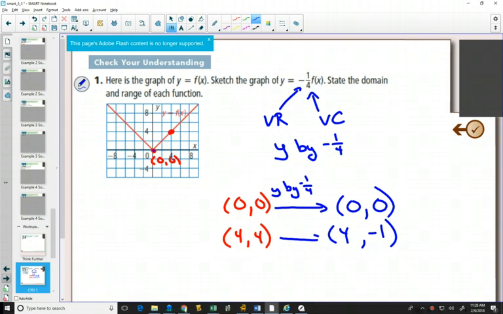I'm going to plot this point 4, -1. No, I'm not going to go in the wrong direction. I'm going to go to 4 here, and then I'm going to go down 1, and I'm going to plot that point. What did I do wrong? When plotting that point 4, -1, what did I do wrong? Yeah, the scale's going by 2s.